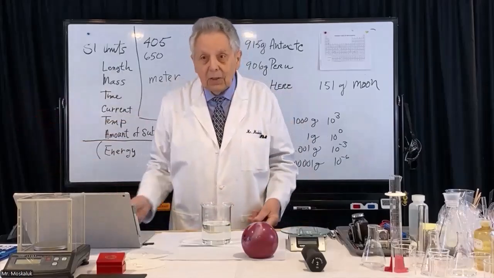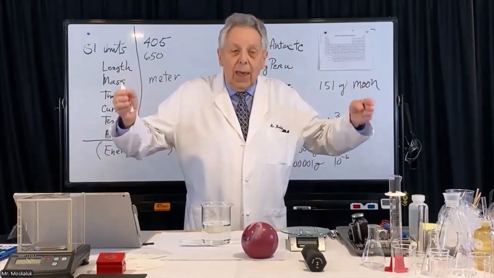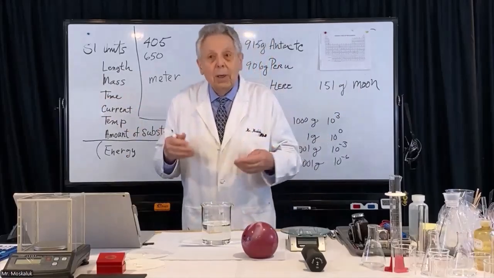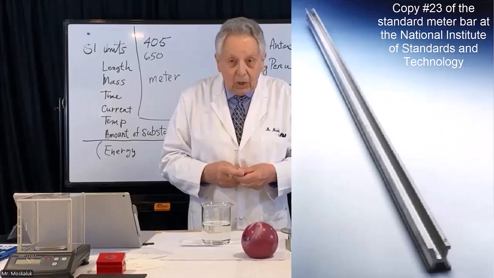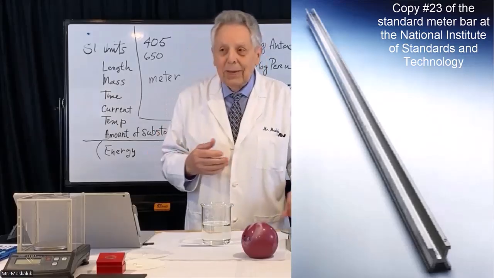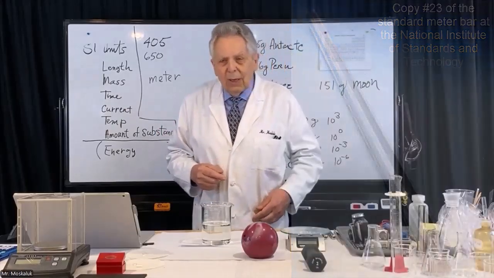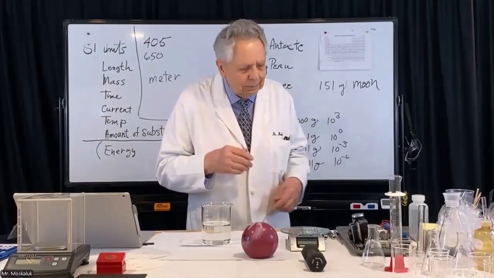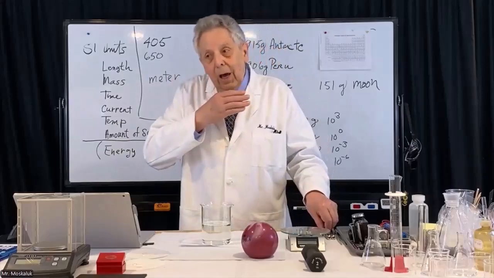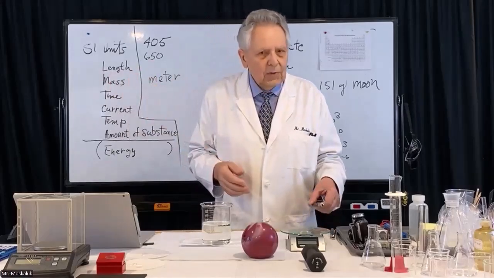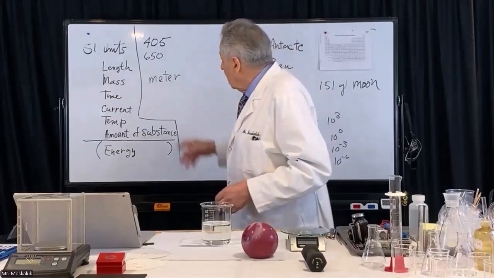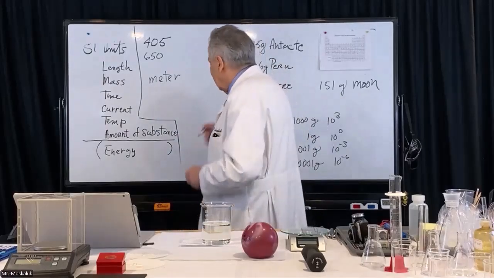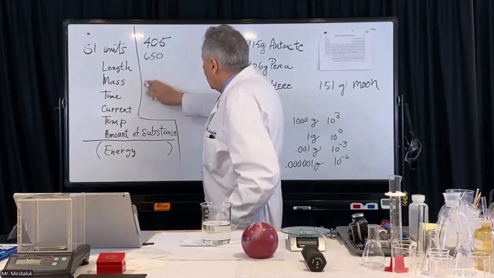They set up a bar that they measured very accurately, that everybody measured things against for hundreds of years. In fact, we have a replica of that bar at the National Institute of Standards here in the United States. But now they've changed it to a different standard, which relies on wavelengths of light and how far light travels in a fraction of a second. Now, the official unit is the meter, M, and I'll put that unit out here. Just M, lowercase.